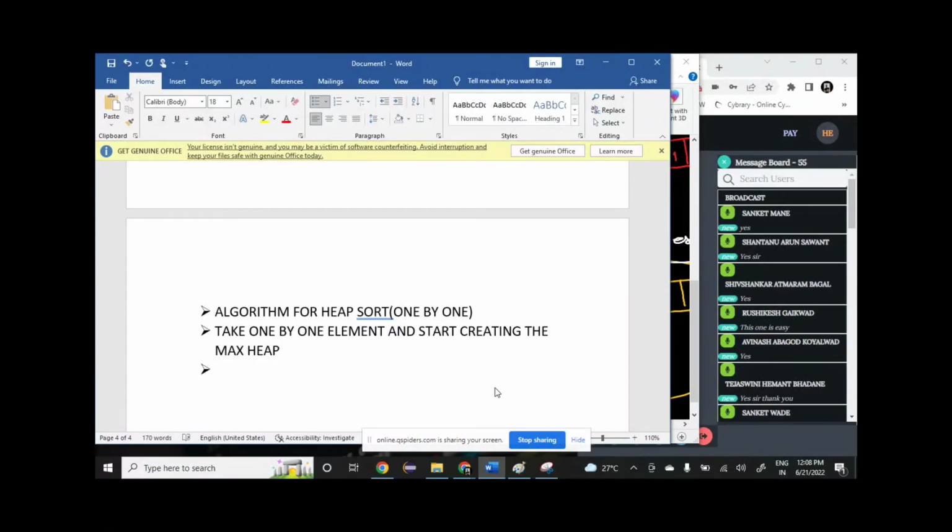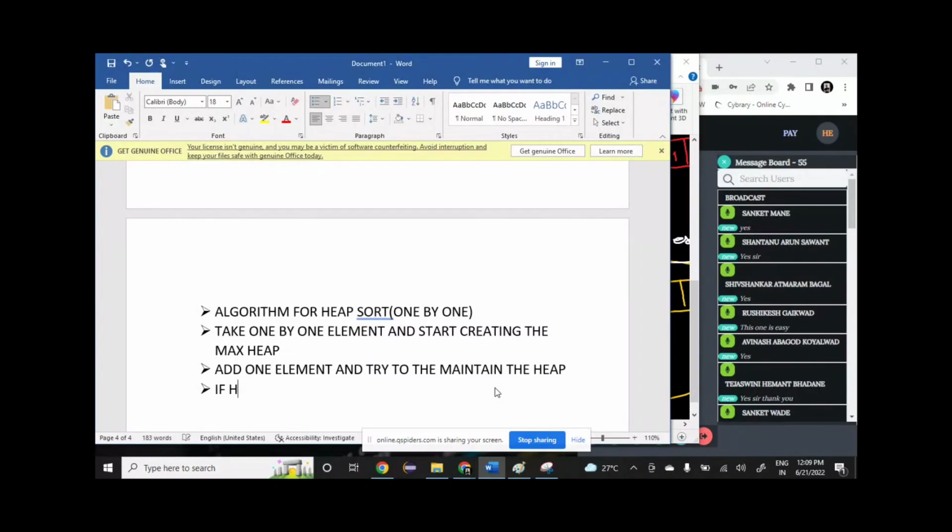If you go for the max heap, you will get the list in descending order. If you do it for min heap, you will get it in ascending order. Okay, after that, what you will do? Add one element and try to maintain the heap.